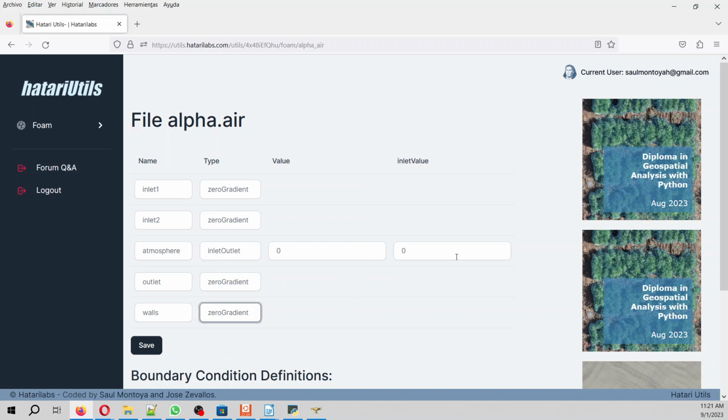Now, the air, it means that the air could come from the atmosphere, because the air cannot live through walls, for example, but it's 0. So this is on the top of the model. If you are following me through here, please type 5.